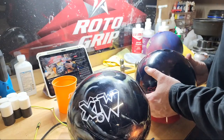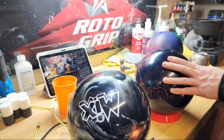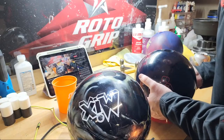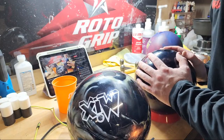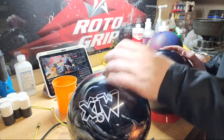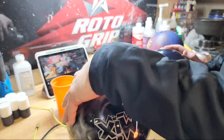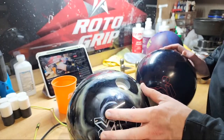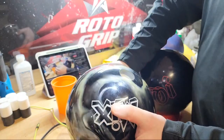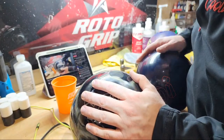So I'm going to plug it halfway up, and then I'm going to do the same thing that I did with the Phase 2. I'm going to plug it halfway up, drill the gloss off the top, and then drill back down again. I can use it as an opportunity to test the color matching for either or. I am going to attempt this one because there's an actual thumb hole in there. I'm going to be able to one-shot this thing. I'm not worried about that. If it was the bigger size all the way down, I would have a bigger problem with that.